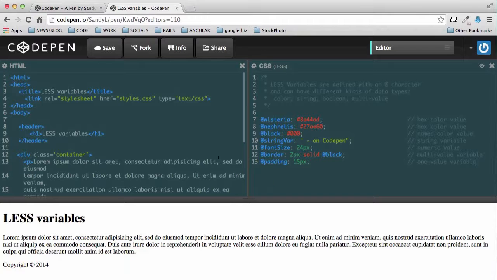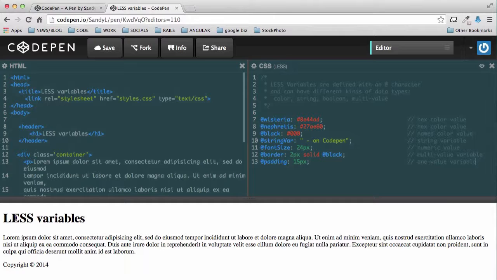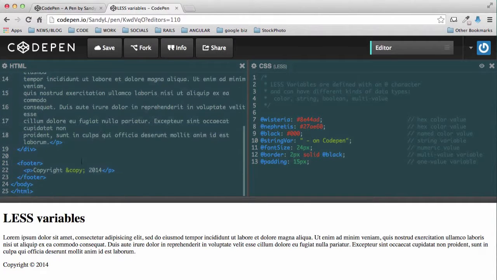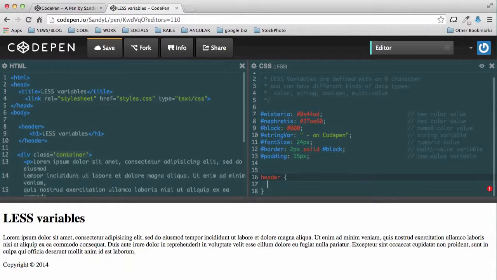So we're going to see an example now with our layout. You see that in the HTML structure, we have a header, a title which is an H1, then a main section where I'm using the class container, and we also have a footer. I'm going to start by styling the header, and I'm going to use different variables, first for the font size, then for the color. Feel free to do your own styling, really, that's up to you, to see how you can get familiar with the Less syntax with the variables for starters.